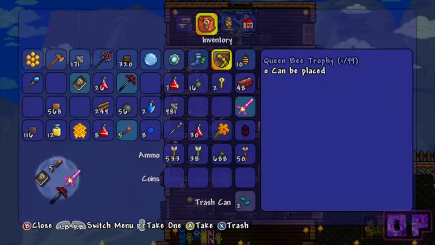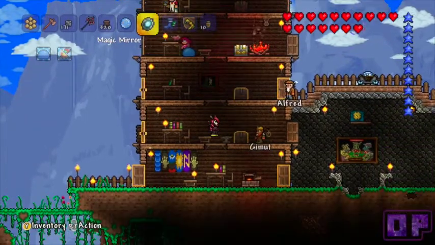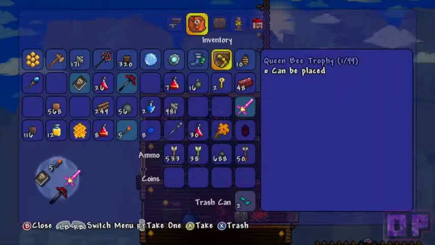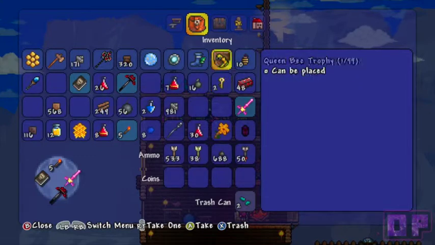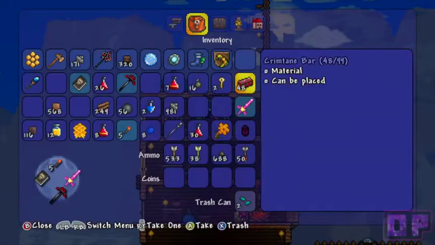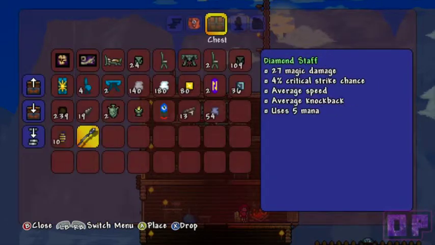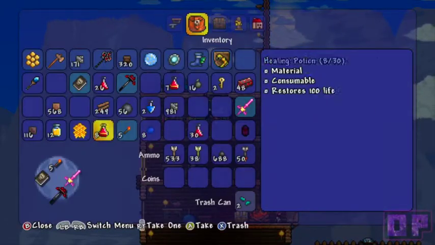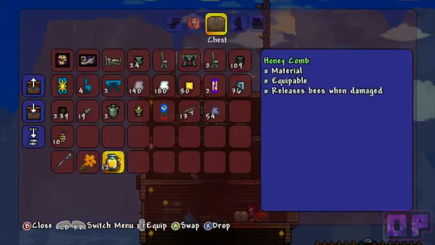What else did we have? We'll stick this trophy up. I'm not going to stick it up yet because I want to stick it in my room. So with the time I've got spare, I'm going to empty... Oh, she dropped some bee nades as well. Bee nades explode and actually fire bees off as well. They are quite fun to use. I'm going to stick the diamond staff in there because I don't think I'm going to be using it anytime soon. And I'm quite happy with Slimy, so I'll stick with him for now.